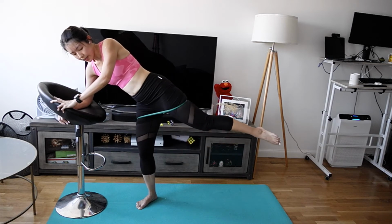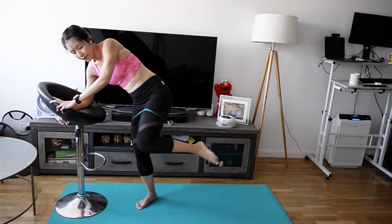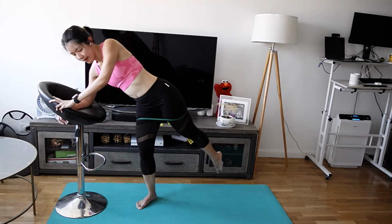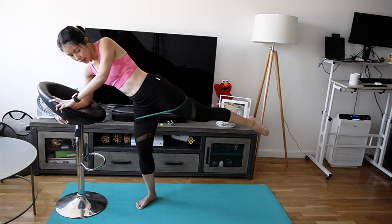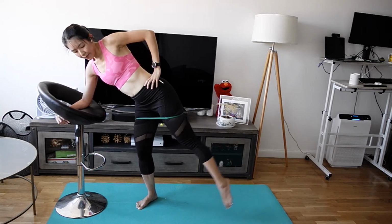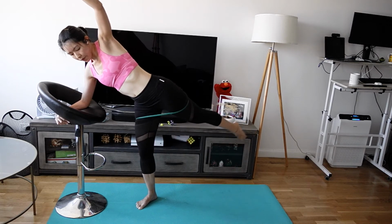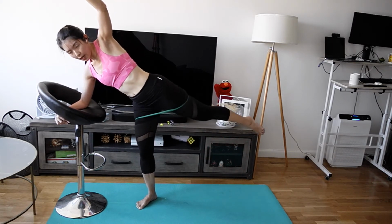In, extend long. We're going into those rainbow taps again. So your left leg will tap onto the mat behind you and then rainbow forward, tap the mat in front of you. In 2 and 1. Tap back, forward, back, forward. Option to move your left hand to your waist or hold it up. We're here for 4, 3, 2, and 1.